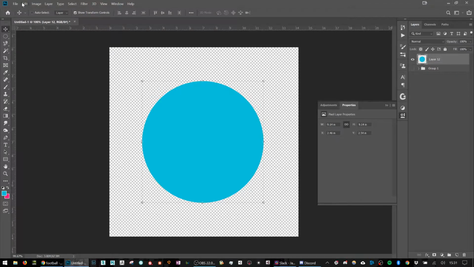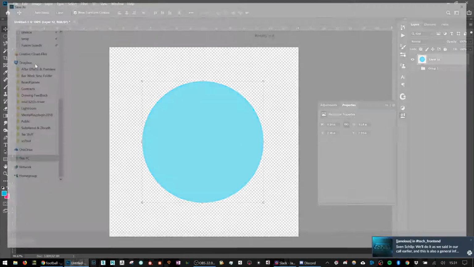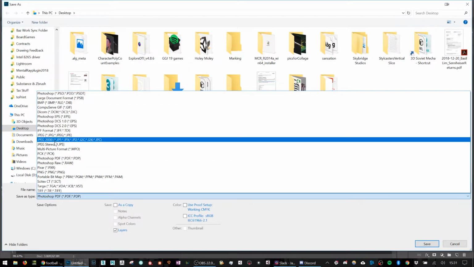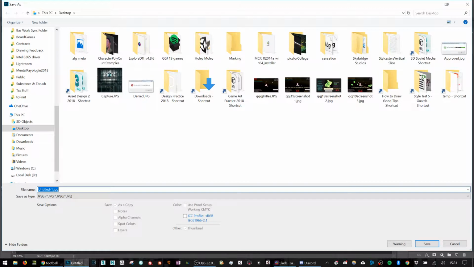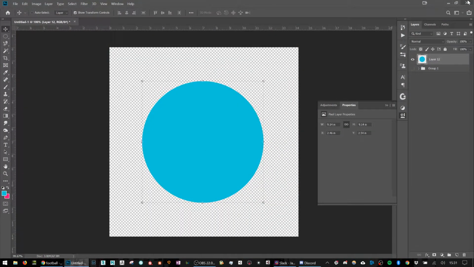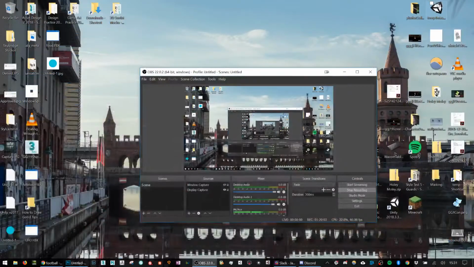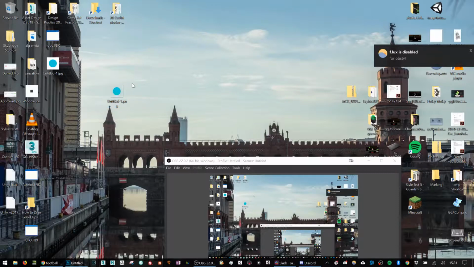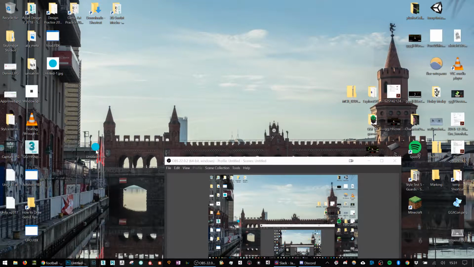Sure, fine. And then I'm going to save it as a JPEG. And JPEG is here. So let's see what happens. You can kind of see it here already. Even on my desktop, the PNG has that transparency, so it's a circle, whereas the JPEG has that white background. So JPEGs do not contain transparency. Anywhere that's transparent, it'll give you that little white background. PNGs will keep the transparency.